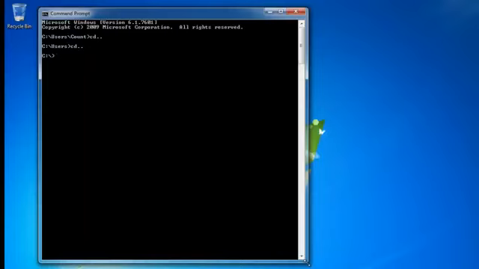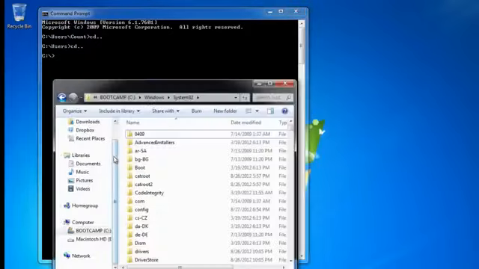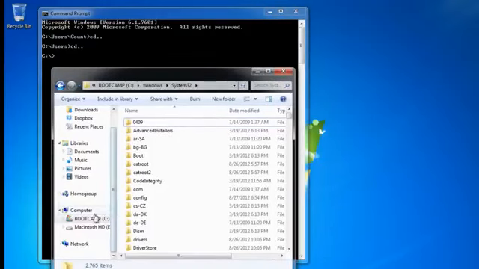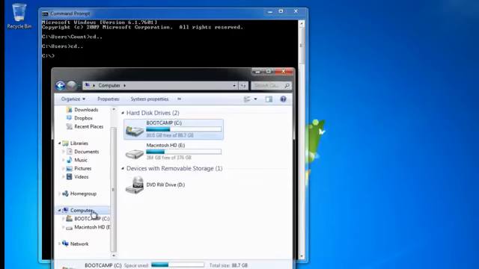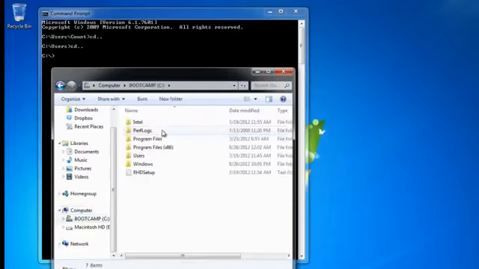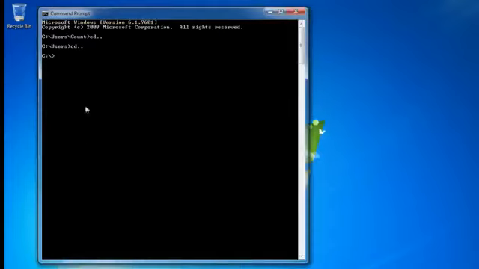And just to make this clear for the complete newbie, if you go to your Windows Explorer, which is right here, the C folder is the same thing that's under your main computer, C. So we're focused on C right here. Also, we're focused on C right here, and you can tell by that letter C.